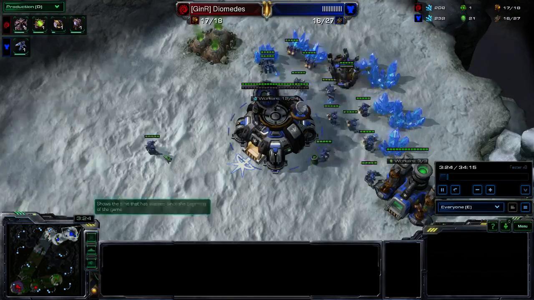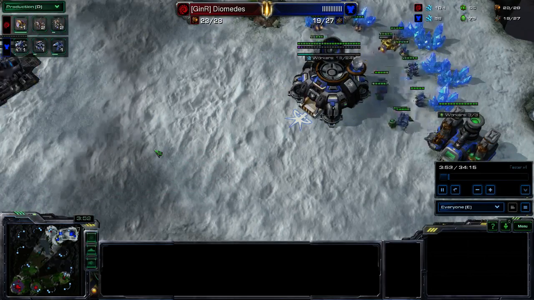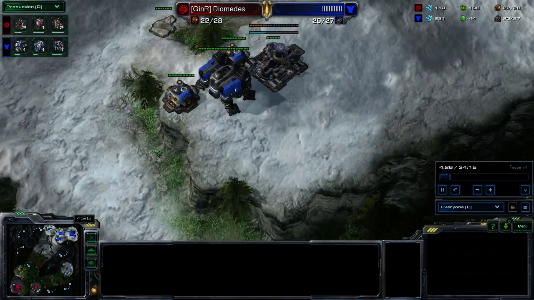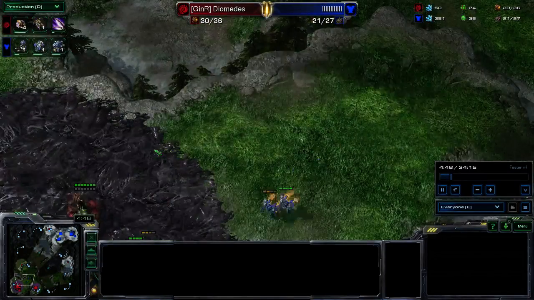It's going to be a mech game against this GM Terran I played, and he does weird builds. Well, last game he did a weird build. I don't know about this game, but it's just the standard Reaper opening.